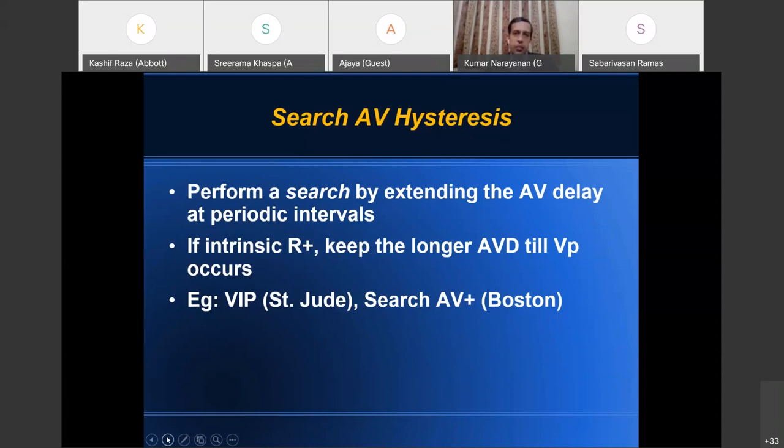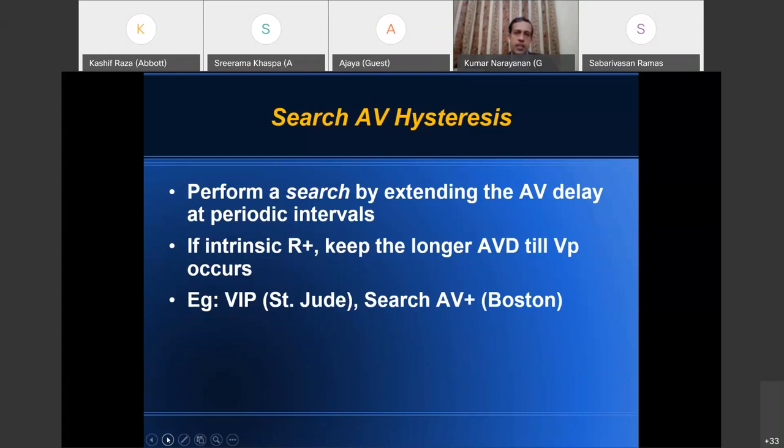So here, as the pacemaker is going in the dual chamber mode, every regular period of time, and that's one of the programs, you want to search every few minutes, every few hours, or you want to search at increasing intervals, all of these can be programmed. Now, every few hours or so, it keeps extending the AV delay incrementally, looking for the intrinsic conduction. If it finds an intrinsic conduction, then it notes that particular AV delay and then allows intrinsic conduction to happen at that longer AV delay. And then it keeps allowing that as long as intrinsic conduction is there. If intrinsic conduction fails, then you go back to your programmed AV delay.